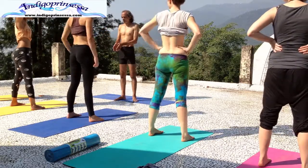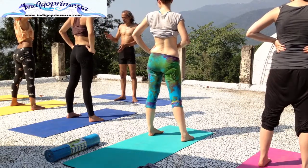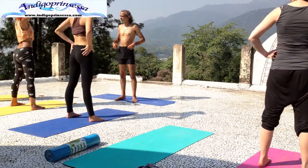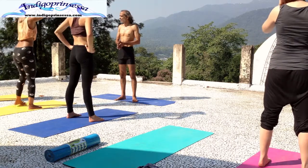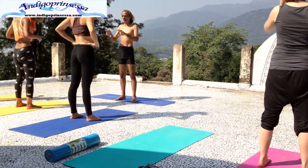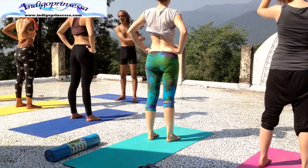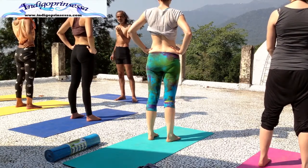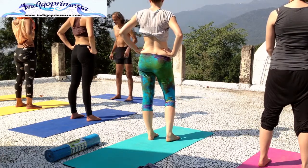All about center of gravity. How you can attract them towards the center of gravity. Dolly means cylinder shape. Second meaning of dolly is pendulum, right to left like a pendulum. Third, like sea waves. Three meanings of dolly.